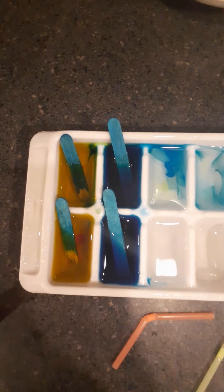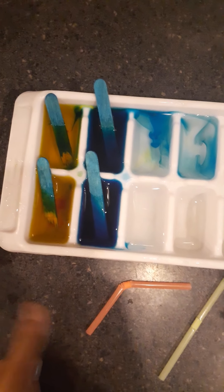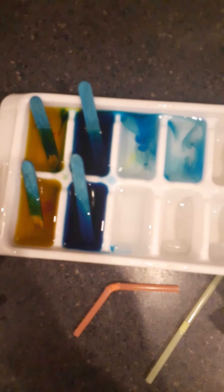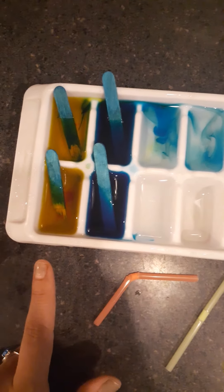You guys still don't know what you're going to do because we are going to put this in the freezer and it's going to get nice and hard. Remember how we talked about the changes? Because that's our theme — we're still changing. Se acuerdan que estamos hablando de cambios, eso todavía es nuestro tema. La agua va a cambiarse, va a ser dura cuando lo metemos en el congelador.